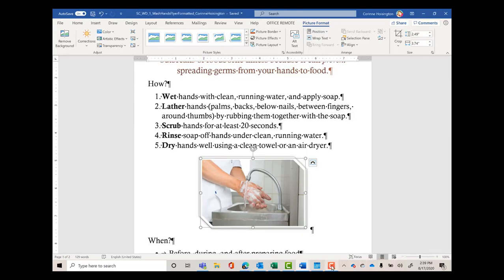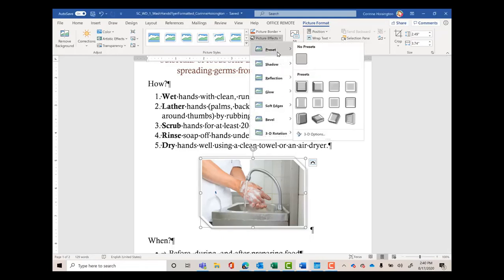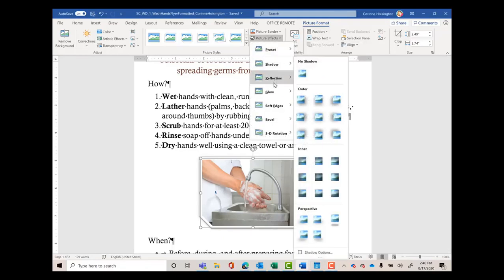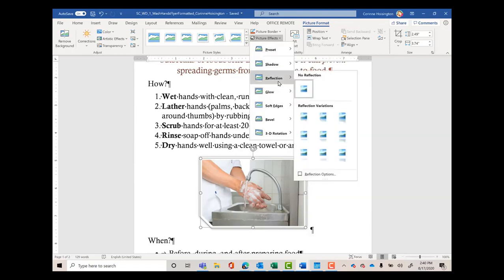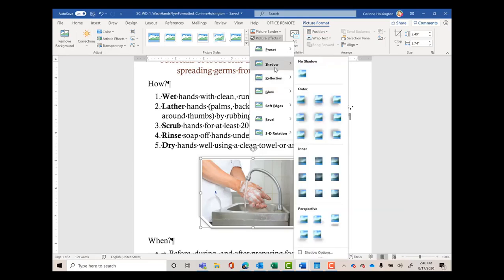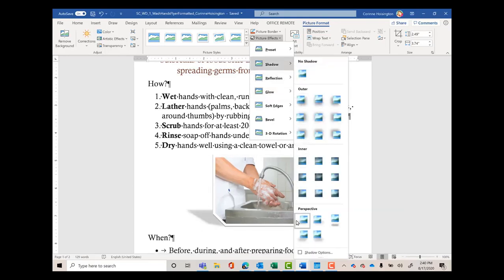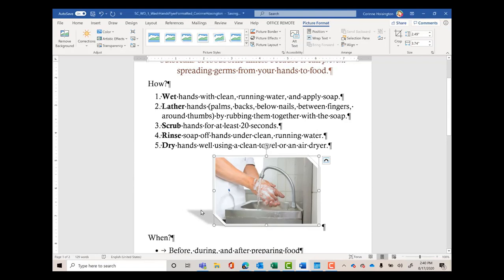Love that. I want to do one more thing to my picture. It's still selected, so I'm going to go under Picture Effects. These are different cool like shadows and reflections and glows. I'm going to pick Reflection. And once, no, I think I'll pick Shadow. I'll pick Shadow right here. And then scroll down to this very first one under Perspective. It's called Perspective Upper Left. And notice it puts this really cool shadow behind the picture, which makes it look like a professional design company put it in and nothing else.